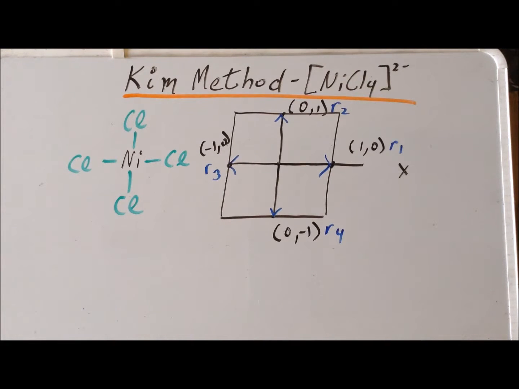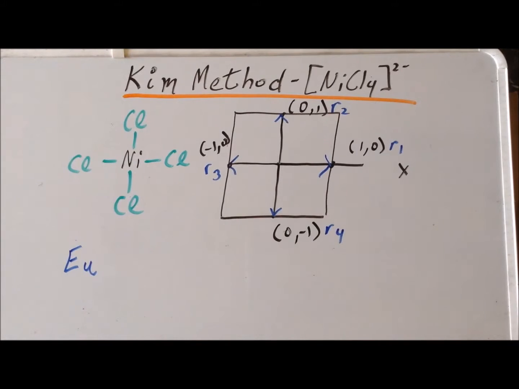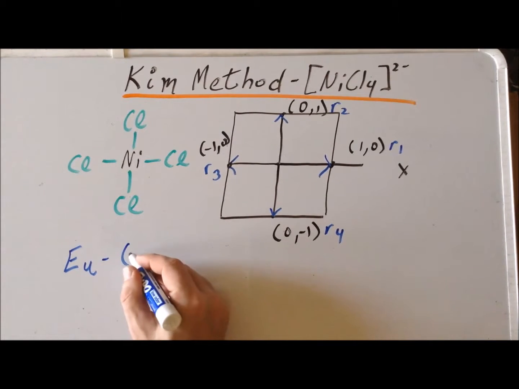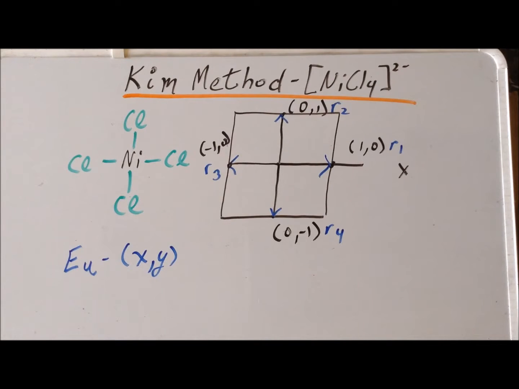For our last stretches, we need the irreducible representation EU, which is a doubly degenerate representation, and we can recognize that in the character table because we see this parentheses x comma y, which looks like the way we write an ordered pair in Riemann 2-space, good old R2, the plane, but this is actually telling us something different. It's telling us that the basis functions for EU are x and y, and this is doubly degenerate because we see two different functions inside the parentheses.